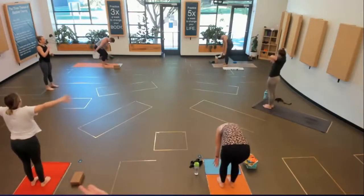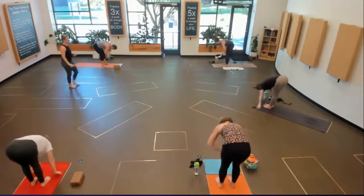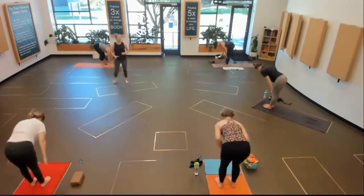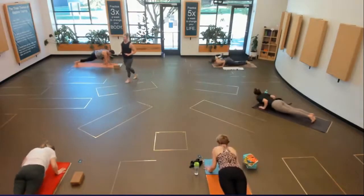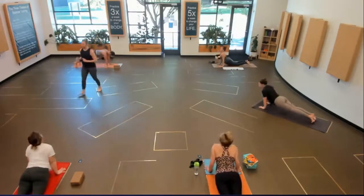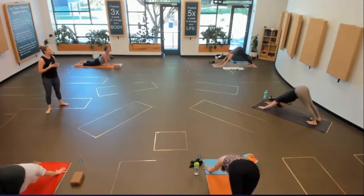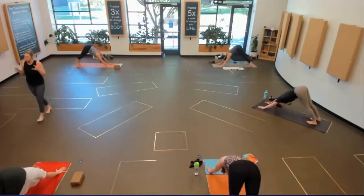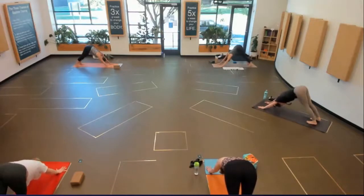Stand up. Feet sinking and hugging as you reach. Fold to the floor. Halfway lift. Low plank. You can drop back if that's available. Upward facing dog. Downward facing dog. Three breaths here. Breathe in. Now squeeze your fingertips to the mat as you breathe out. One more time. Focus on your hands sinking and hugging.